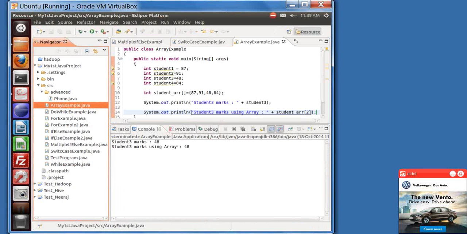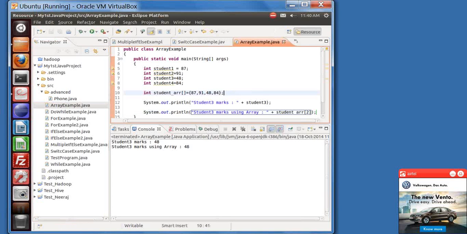No, Neeraj. Okay. So this was an array of integer. You may be thinking, do we have only integer in Java? No, we have string also. Yesterday when we were talking about the brand of the phone, model of the phone, we had taken the variable type as string. Let's do one more thing. Along with the array of integer, let's create an array of string as well. We will do it right away.